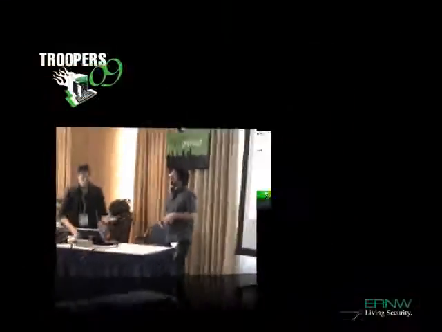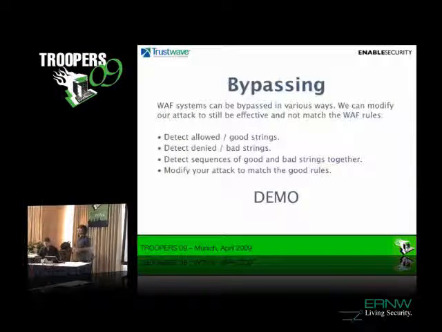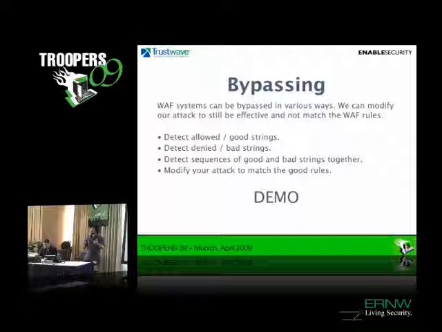Apart from detecting which web application firewall is installed, you might want to find out what are the good strings to send to a web application so that the web application firewall doesn't block them, and what are the bad strings. It can be done via an intelligent brute force way, where you try different strings, encode them in different encoding techniques, and see which get blocked.